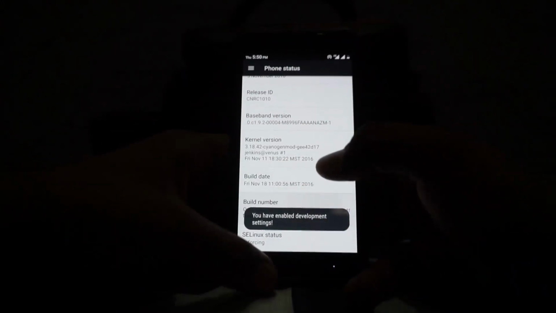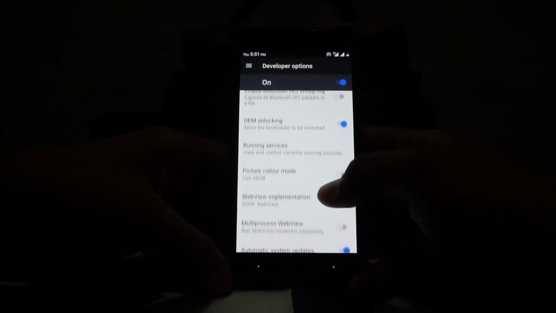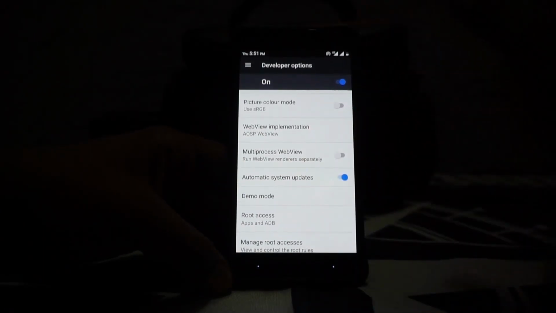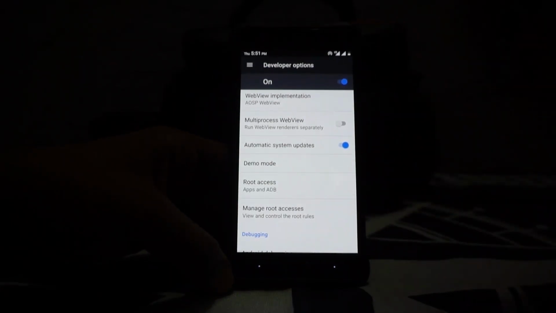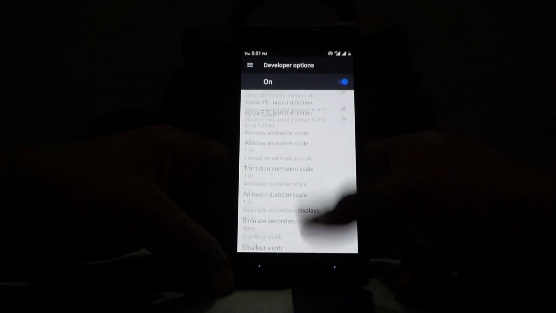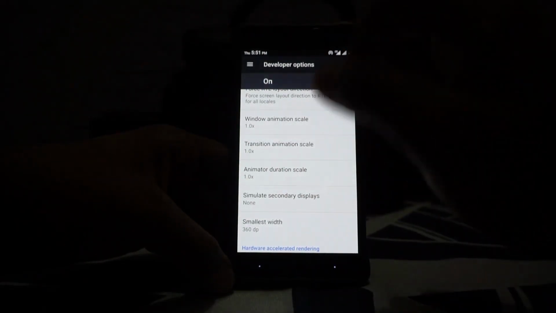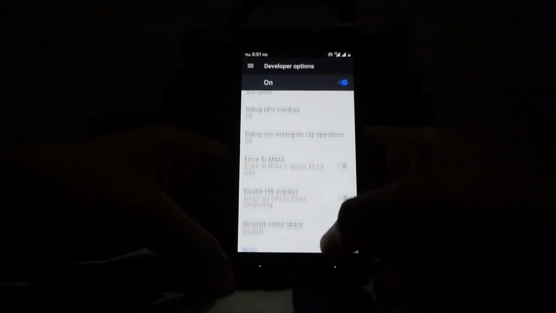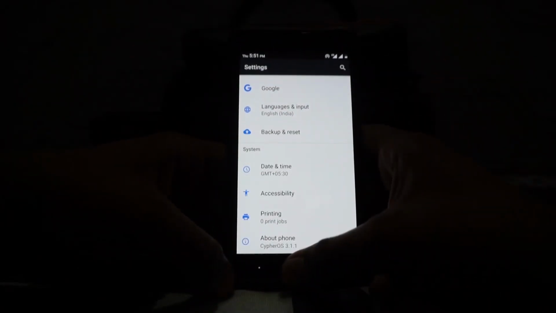I will show you guys the developer options. There aren't many differences. There is stay awake. There is picture mode, which is sRGB, does not work, so that doesn't really apply. There is root access, which is a CM root access, and it is available. I have been using that. Debugging, all that is available. There is the transition and the animation scale customization, and you can customize it with a slider, so that's really cool to have. And yeah, these are the stuff which I really appreciate, and I would like to see in any ROM.